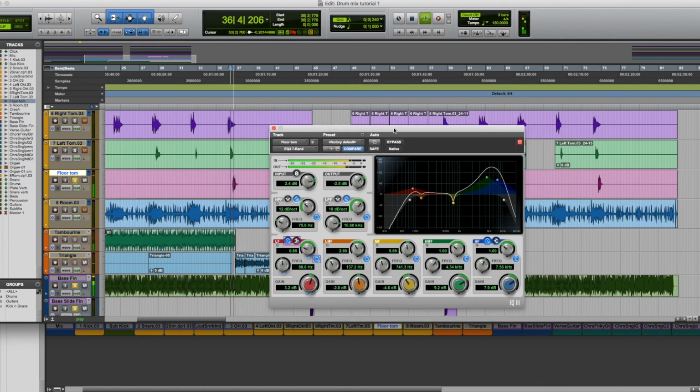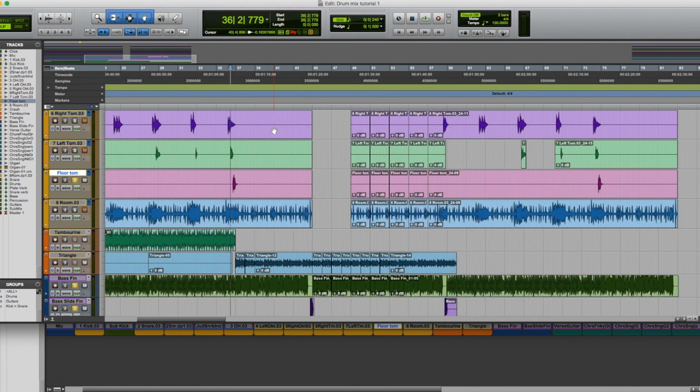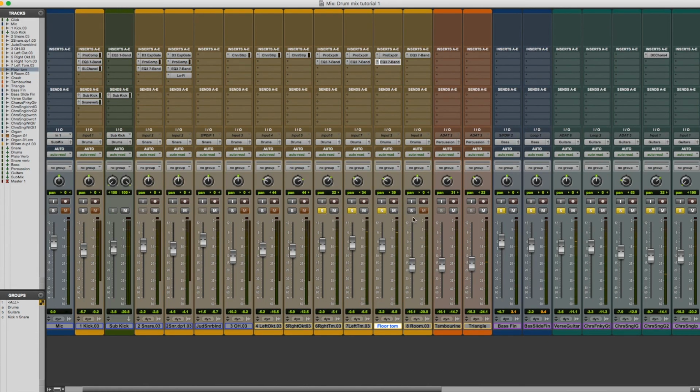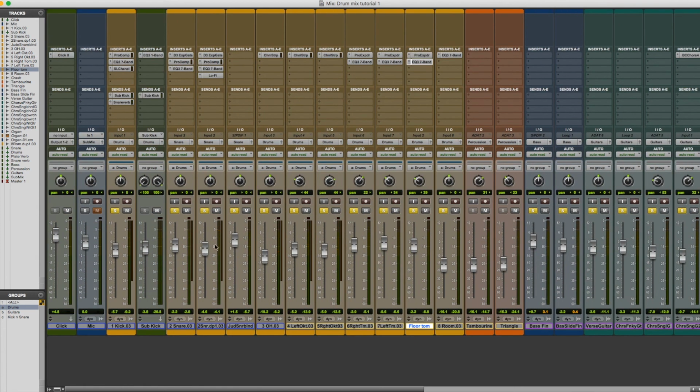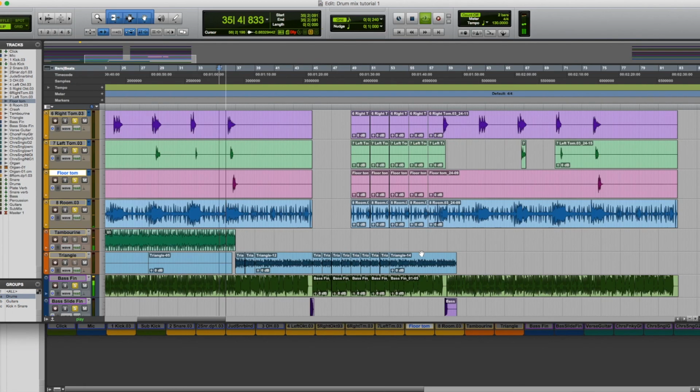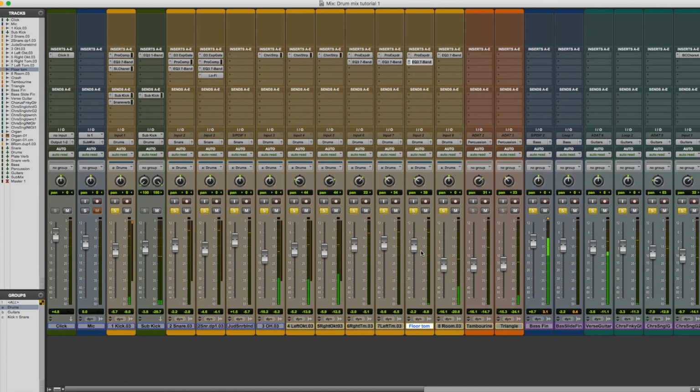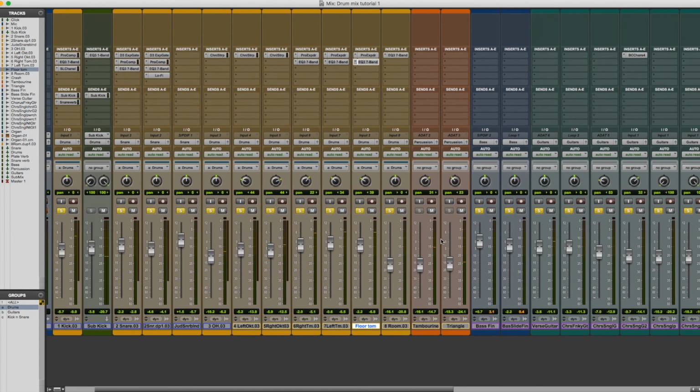Okay, so there's a lot more top end coming in on that, and on its own it might sound a bit harsh, but together, when you hear these toms, okay, and for it to cut through in the mix more with the rest of the kit, this is how it sounds. Let's just put the snare back on. So all together. So it really does cut through.